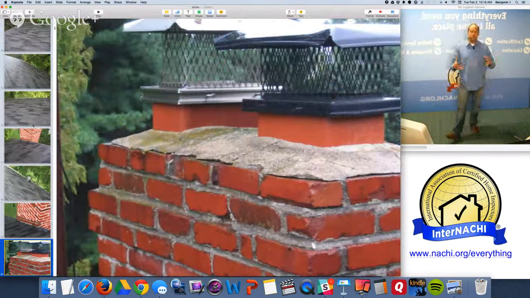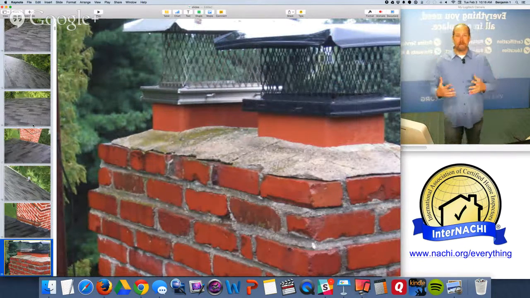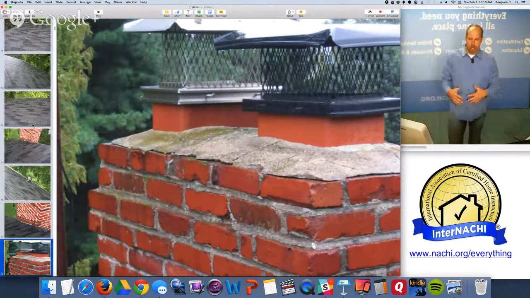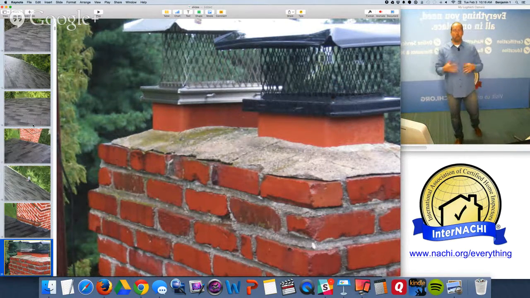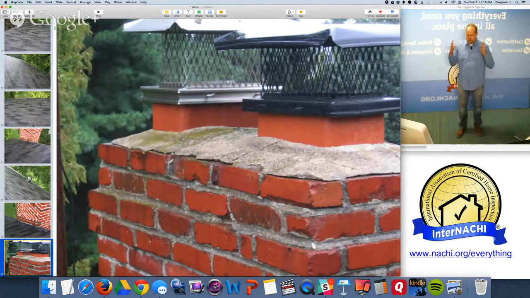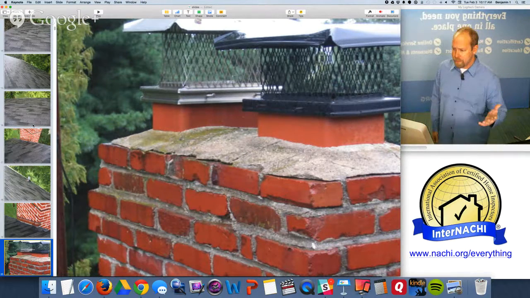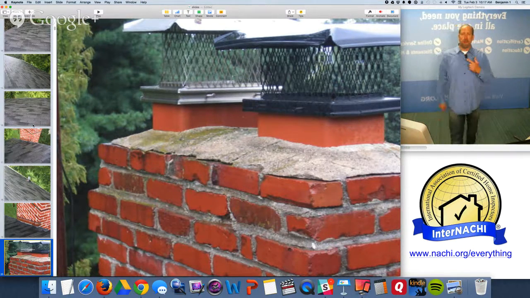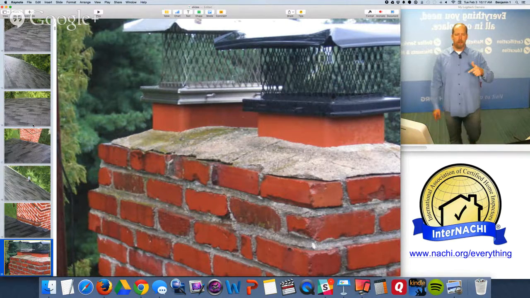So systems, I approach my inspections using a whole house approach. Systems are interdependent with each other. You affect one system and it affects all others. And while you're inspecting, you can't just inspect and focus on one system without thinking of others. So while I'm inspecting the roof, there are many other systems I'm inspecting. One of them is the chimney. Well, I see I have probably a flue for heating system and a flue for a solid wood fireplace.